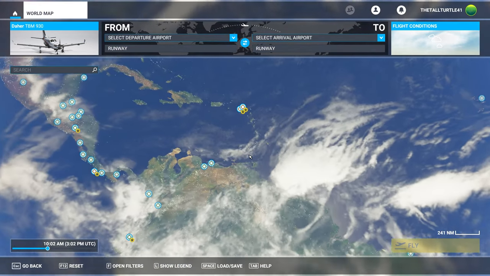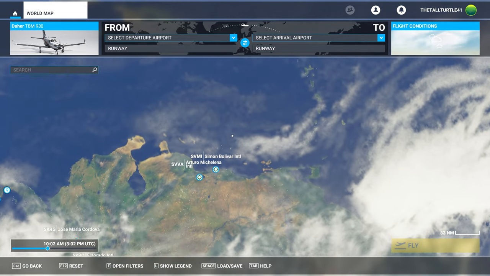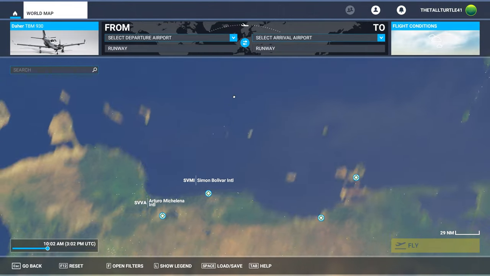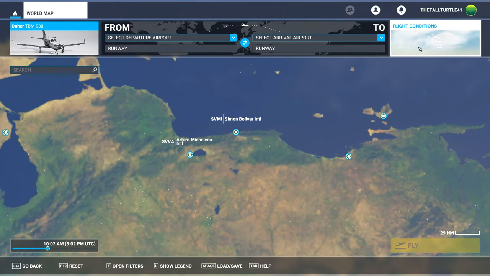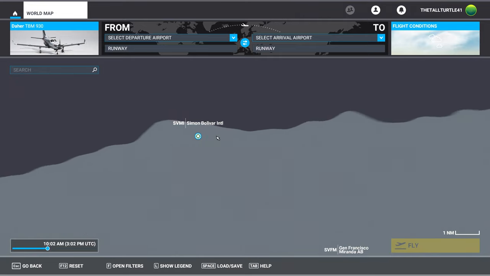Guys, we're just going to do something simple. In this case, it is going to be the flight that I use as my example, because I'm like, hey, that's a cool flight, so we're actually going to go back and do it now. So I chose my plane already. Flight conditions, I just chose clouds because in real life right now it is completely stormy and not flyable.